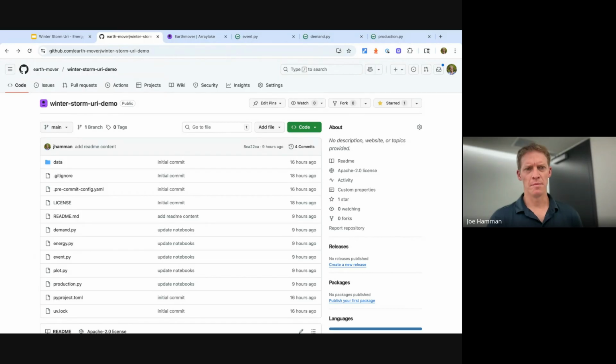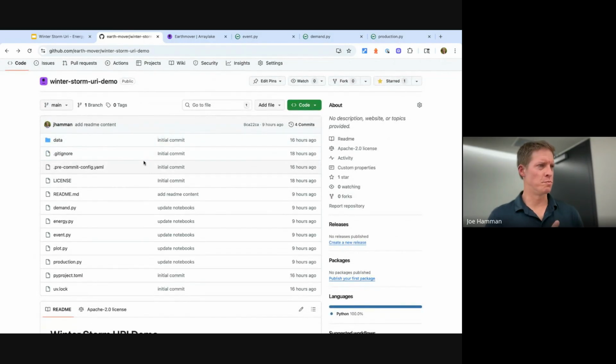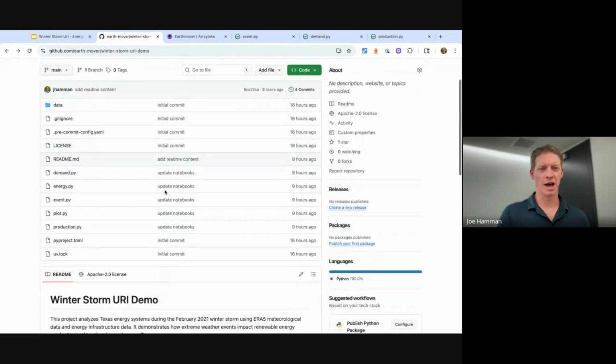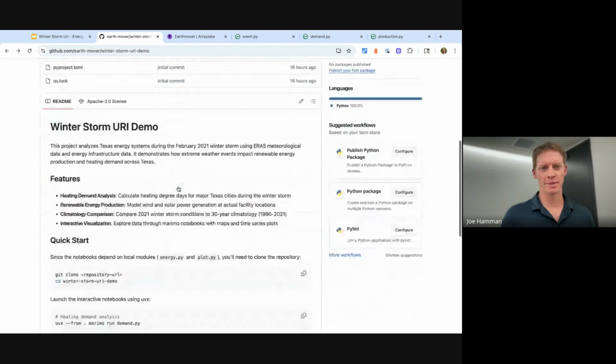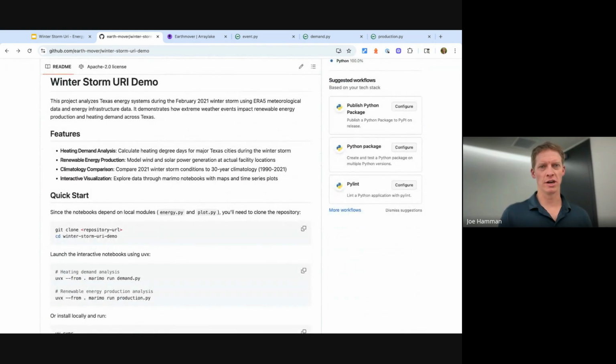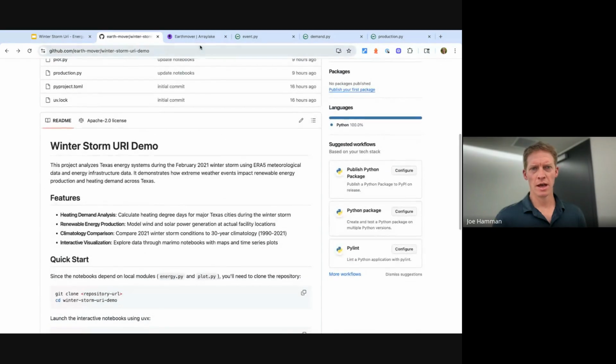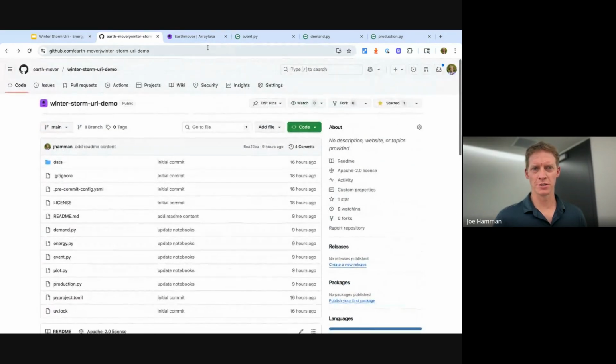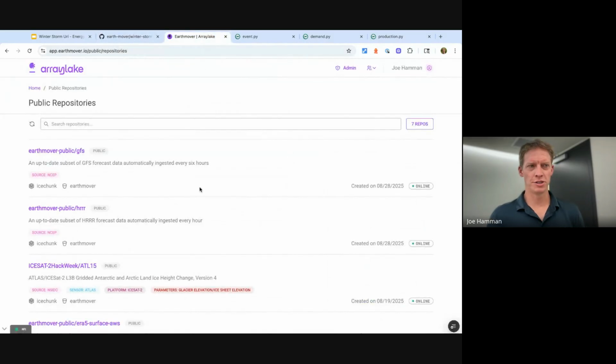And I'll just say, this is built just for the demo's purposes. You're welcome to use it. I put an Apache 2 license on it. It's not really a full library or anything like that, but the instructions on how to get started are there. If you have any problems and you want to take it for a spin yourself, you're welcome to. So that's this repository. I'm going to now switch over to this page.